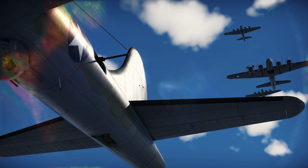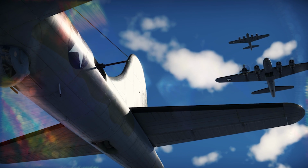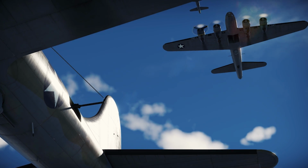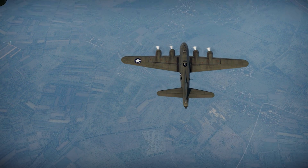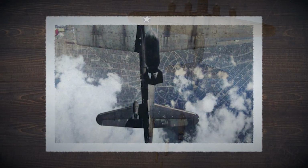The B-17 that was above Miss Donna Mae at this moment was an aircraft by the name of Trudy, another member of the 94th Bomb Group. As she dropped her ordnance in this mission, however, her bombardier saw something tragic unfold. Miss Donna Mae began to slowly appear in the center of his bomb sight. He watched bomb after bomb fall downwards until one of them struck the friendly B-17 in the left horizontal stabilizer.